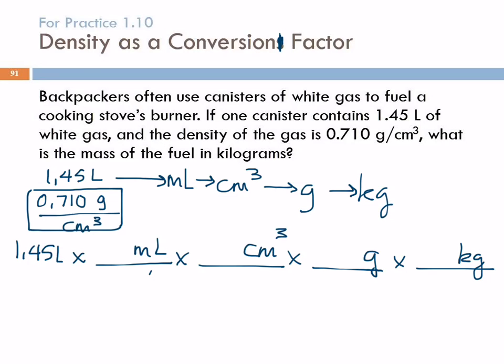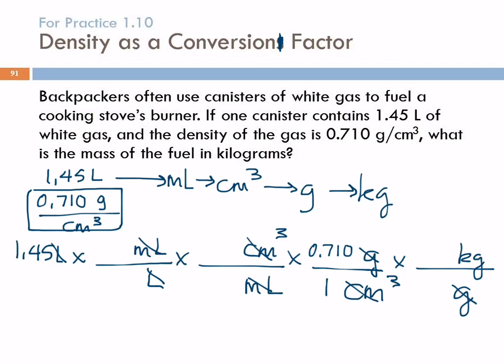Now I put my units in the denominator so that they'll cancel out. A unit in the numerator cancels a unit in the denominator. Then I put my numbers in. Here's our density. This relates grams and cubic centimeters. 0.710 goes with grams. So over here where I have grams and cubic centimeters, I have 0.710 grams per cubic centimeter. If you want a number down there because it bothers you without, it's a 1.